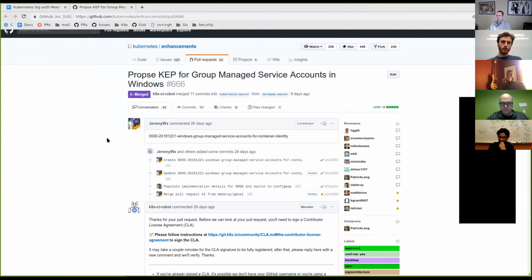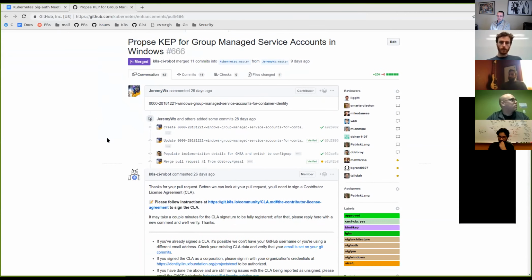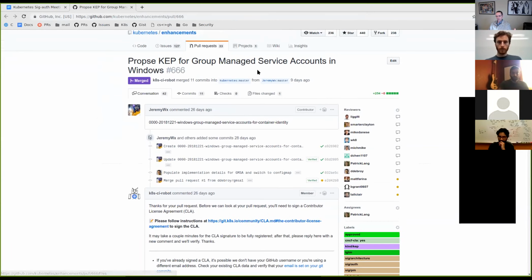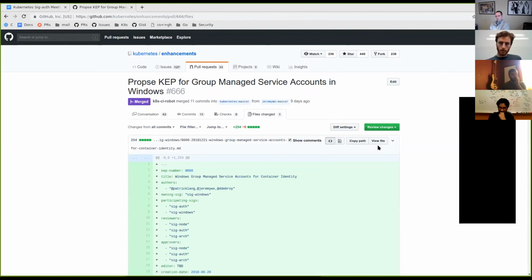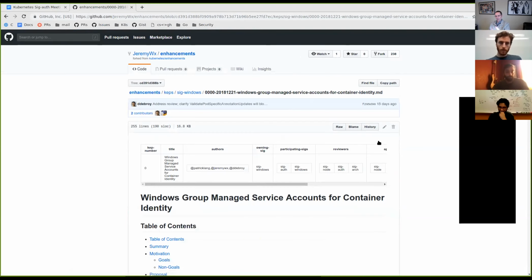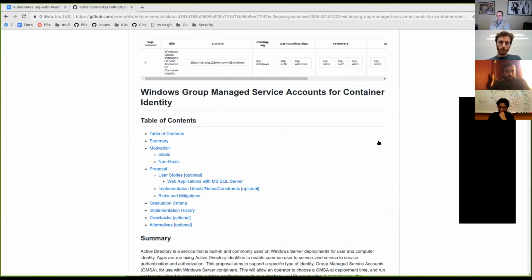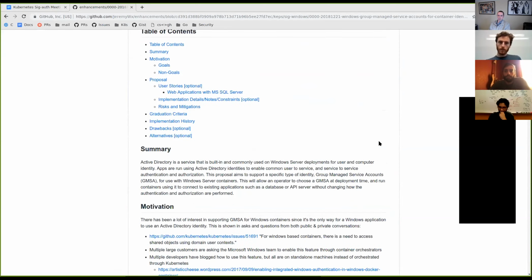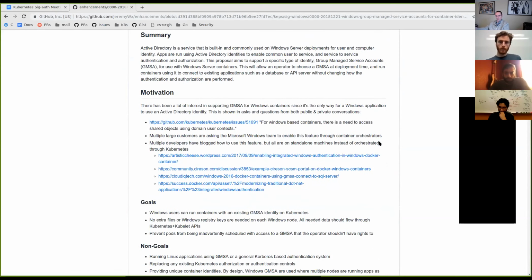And so this is a proposal to, as a first step, build an extension that lets you have these credential specs, which is this JSON blob that describes your service account, in a custom resource, and then have a webhook admission plugin that takes a symbolic name. You say, I want to run as the group managed service account foo, and the admission plugin says, oh, well, foo corresponds to this blob, which is the credential spec.